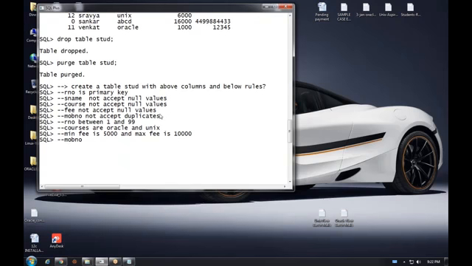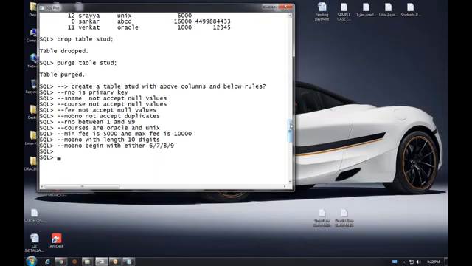Mobile number with length 10 digits. And mobile number beginning with either 6 or 7 or 8 or 9. These are the rules. According to these rules, I want to create a table.